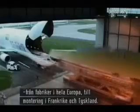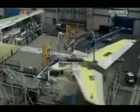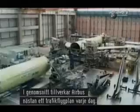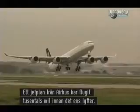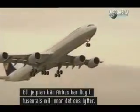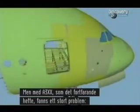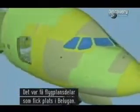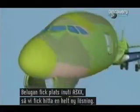The Beluga is vital to the way that Airbus works. It's used to carry components from factories all over Europe to the final assembly lines in France and Germany. On average, this industrial powerhouse produces almost one airliner every day. It's a complex system that guarantees one strange fact: an Airbus jet has already flown thousands of miles before it ever takes off. But when it came to the A3XX, as it was still called, there was one huge problem — few of the giant parts could fit inside the Beluga. In fact, the Beluga could fit inside the A3XX.